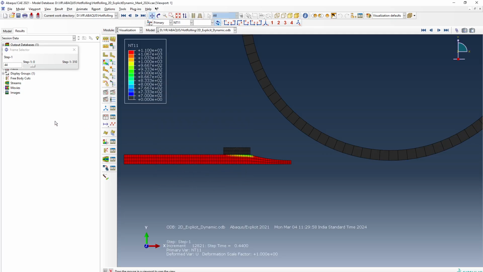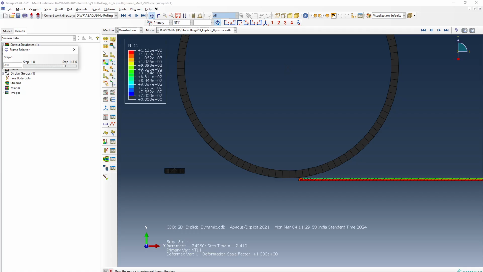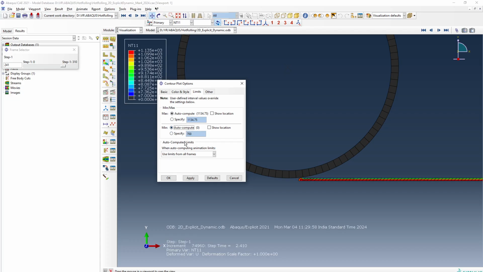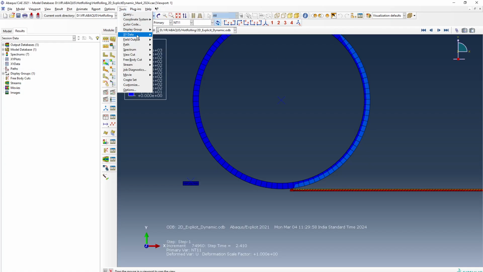So you can see that as soon as the stock comes under the descaler, there is some cooling. And then also when the stock is being sort of rotated by the roller, there is some temperature drop which is happening. Okay, so the simulation has gone well. Now all of you know how to extract different parameters, but I'll just show you how to get the roll separating force and roll torque.